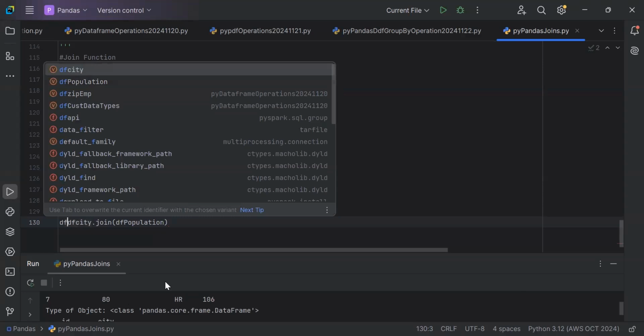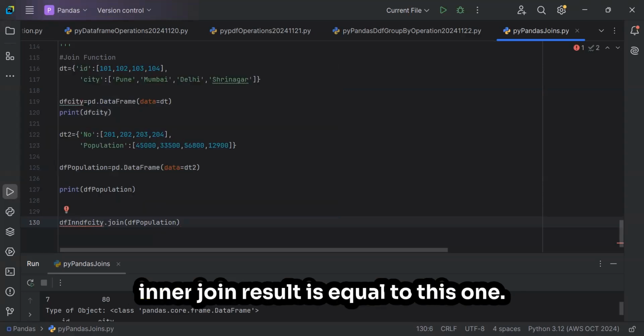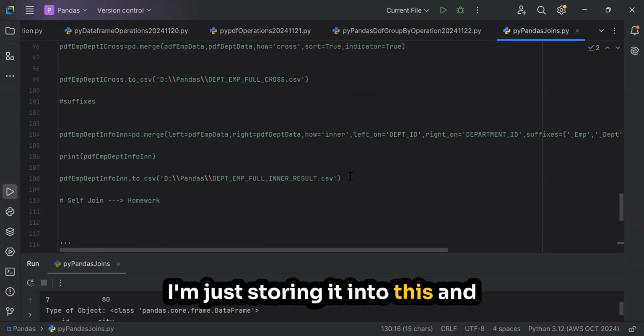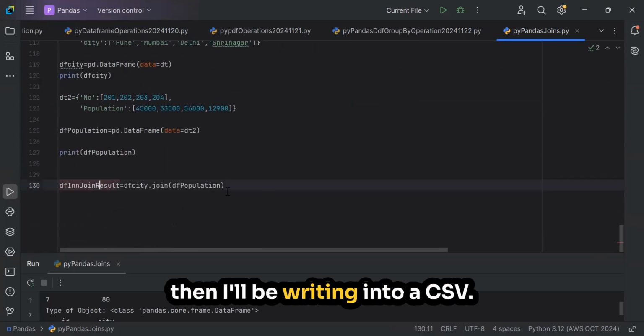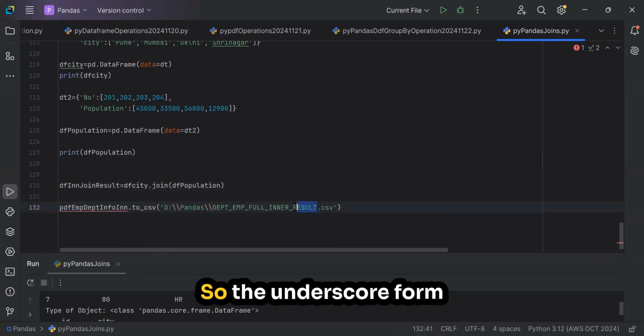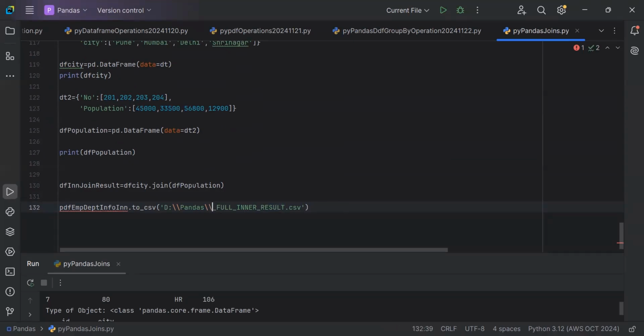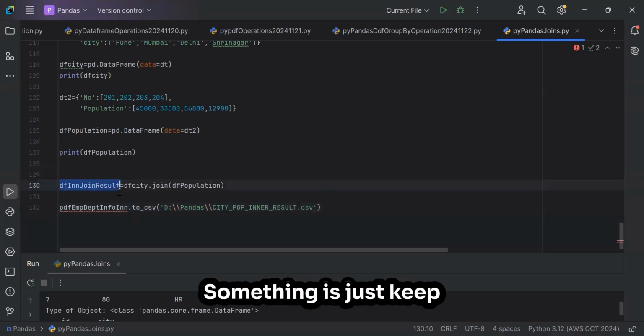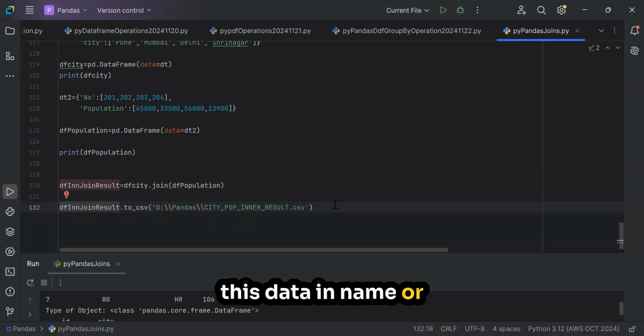Say df inner join result is equal to this one. I'm just storing it into this, and I'll be writing into a CSV, city underscore from underscore inner result.